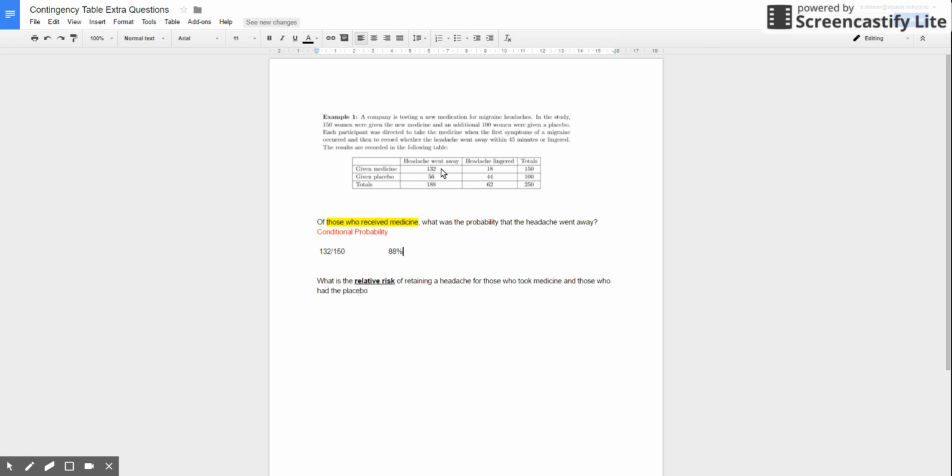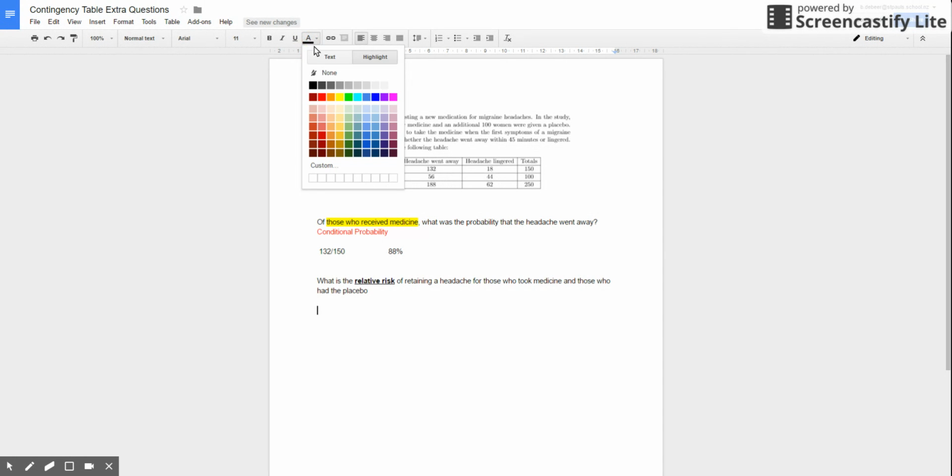Obviously, there are a lot more people whose headache went away taking the medication than people whose headache didn't go away. So we can always compare that. Yep, that looks about right. Now, relative risk. We're going to break this down into smaller steps. First of all, whenever you see relative risk, let's not worry about the relative part. We'll get to that. We're just going to look at the risk. So we just want to calculate the two conditional probabilities.